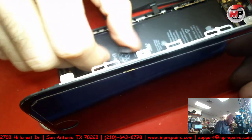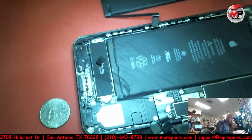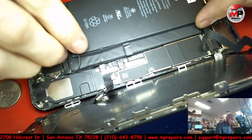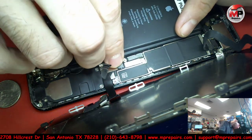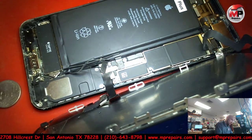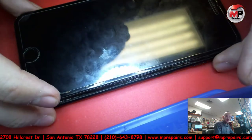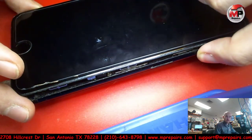So, let's move that connector completely out of the way. Let's see here real quick. What do we got? I'm not going to install this battery in there yet. This ribbon is going to come off completely, so I'm not worried about it breaking, as I broke one in my last videos. That's out of the way. And let's just see if it boots.